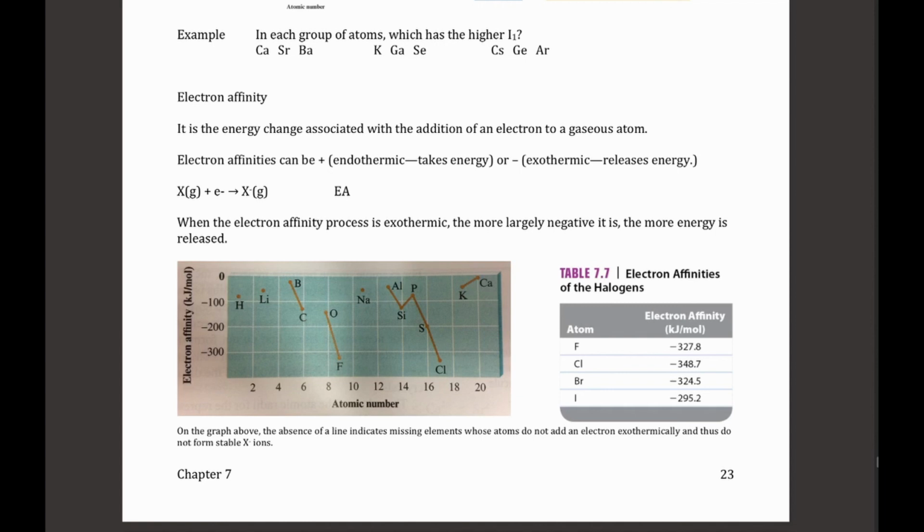So the smaller it becomes, this is not a trend that always holds true by any means, but the smaller has the greater electron affinity in a very general sense for energy being released. Compare, for example, chlorine, bromine, and iodine in table 7.7. So chlorine is the smallest of those three. We're ignoring fluorine for a moment. And it has the greatest release of energy because the nucleus is the closest to where that electron can come, so it would be the most attracted to it.